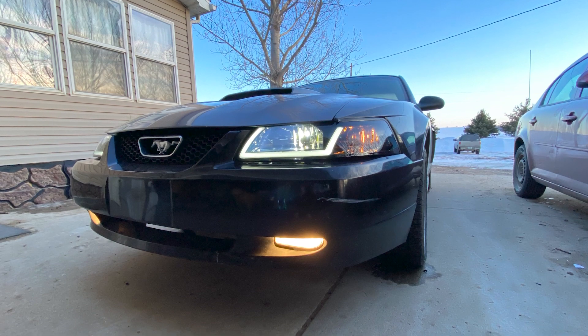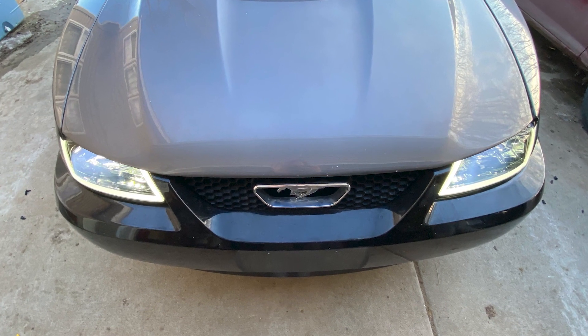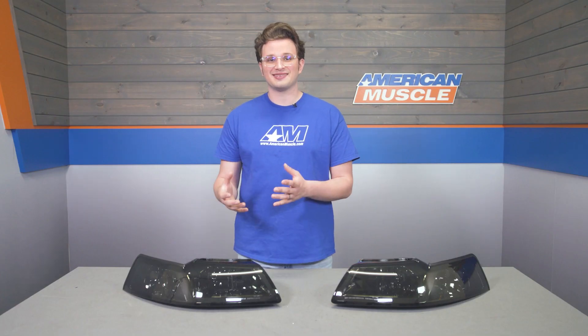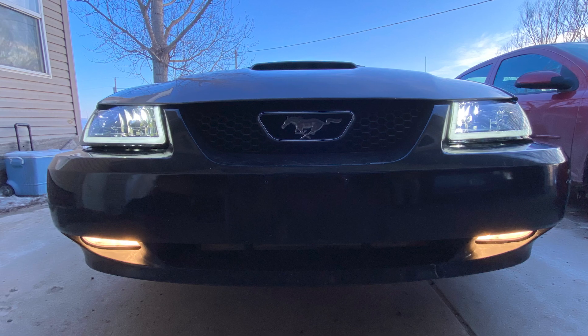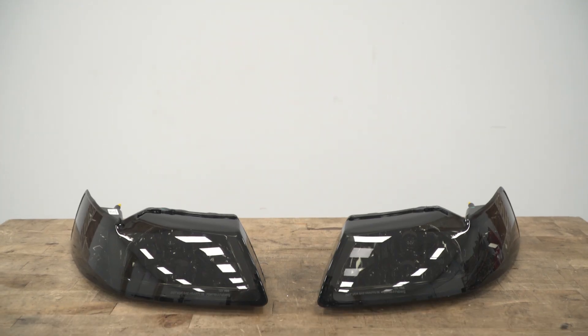We have the super popular dark design that you're seeing everywhere on cars today with headlights. These guys have chrome housings, which is going to provide a nice reflective base that complements the smoked lens. These headlights are still going to be dark with the smoked lens, but will still reflect nicely from the car. And that daytime running light is super bright white against the smoked lens, running around the sides and the bottom of the housing.